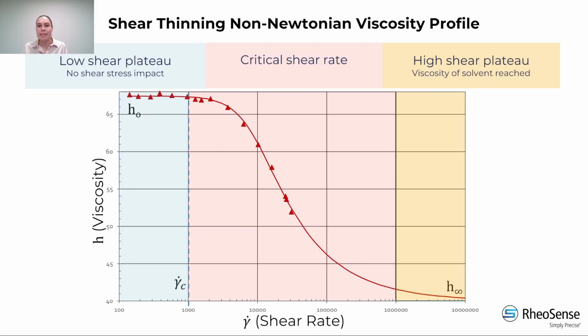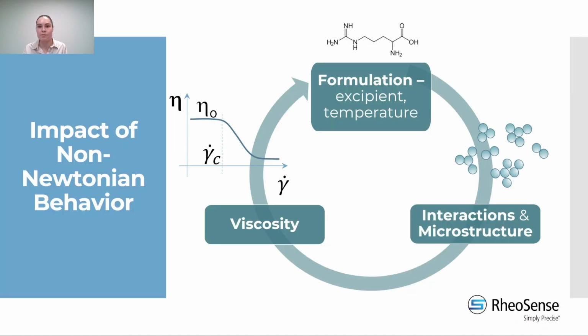So here is an example of a shear thinning profile. And this one is, of course, of monoclonal antibodies. We see that classic low shear plateau, where as we change shear rate, viscosity does not change. But then we see that critical onset where thinning starts taking place. But a sample can't have zero viscosity, so this can't go on forever. So eventually we see a second plateau, and this is the high shear plateau. And yet again, as we change shear rate, viscosity does not change.